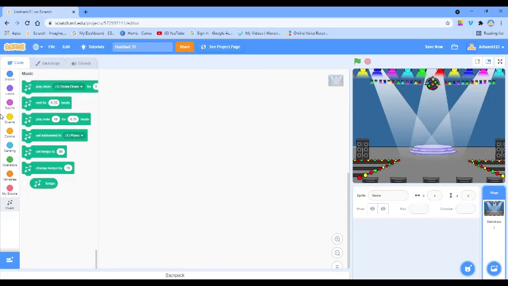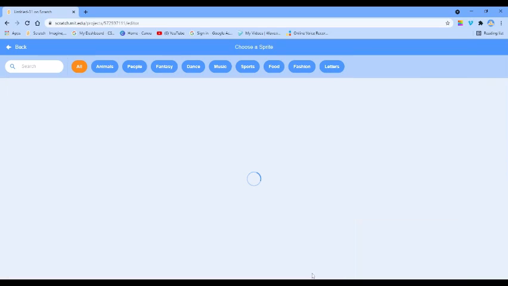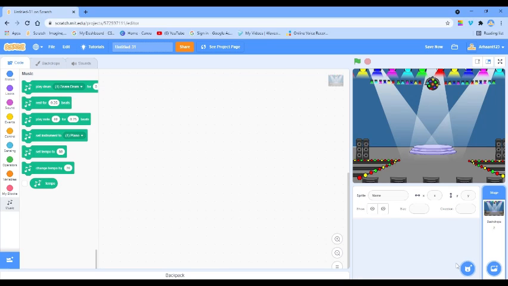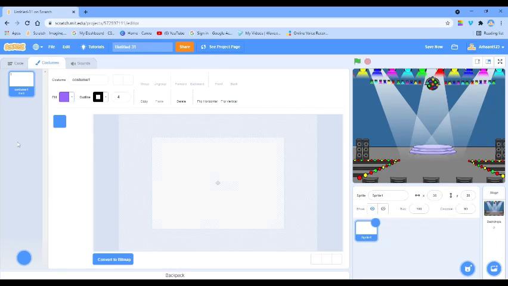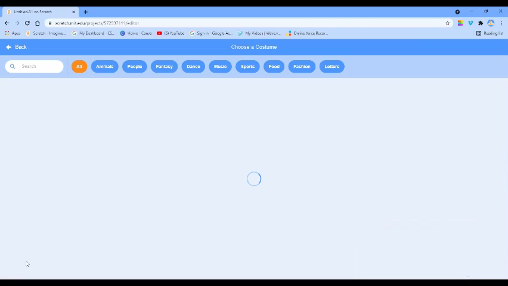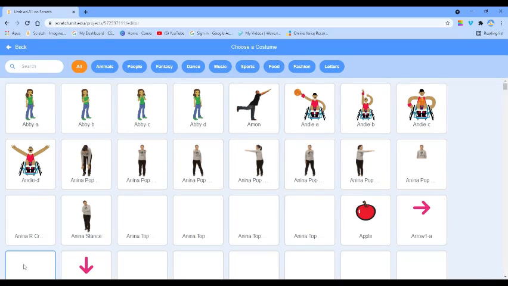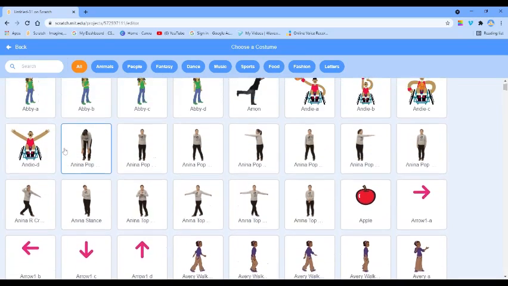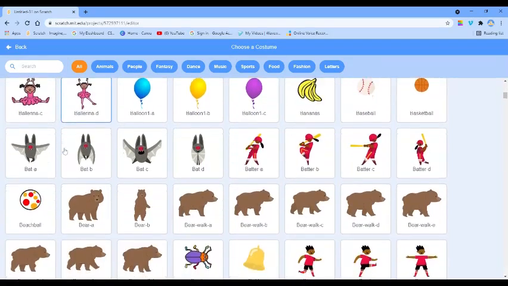Now we can choose an instrument. First, let's choose a person, or let's first draw a person. Go in costumes. Then instead of drawing, we will choose a costume. Then it comes classified. All of them don't get selected. So we want an animated character.